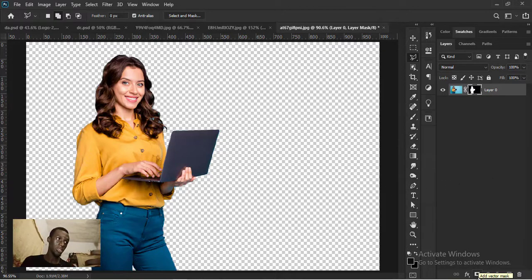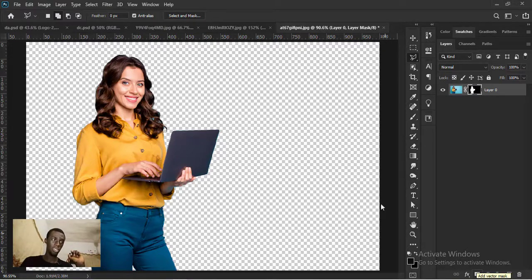One thing I'll say is that this is a method that I often use, and after I select and mask, this is where I stop. I really didn't know anything about cleaning the edge to ensure that it doesn't pick any of the background at all, so I'd just stop at this particular area. For this particular image, I think it's great. But when I begin to use it on, maybe, a social media design that has that type of background, you begin to notice that you are picking up some element of the previous background, which is really not good.